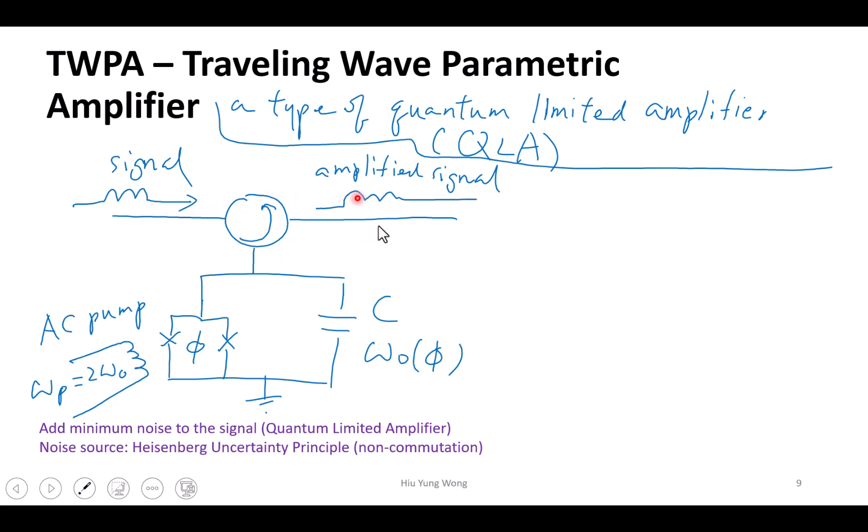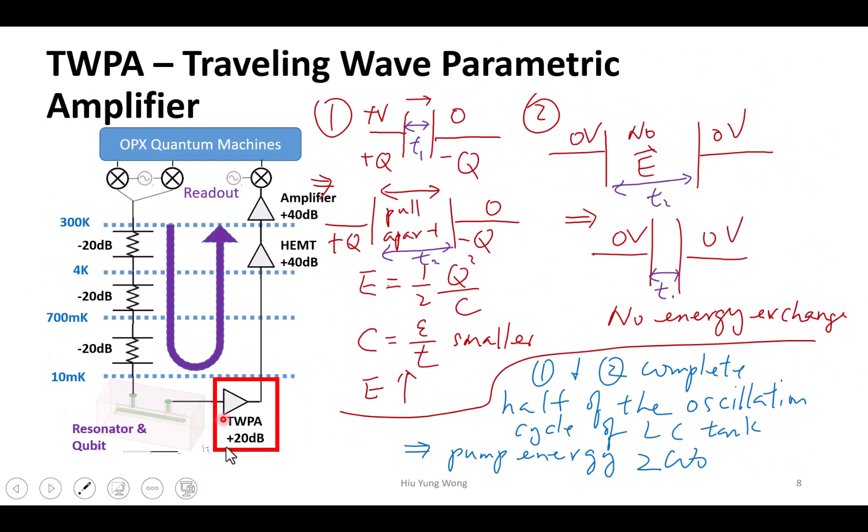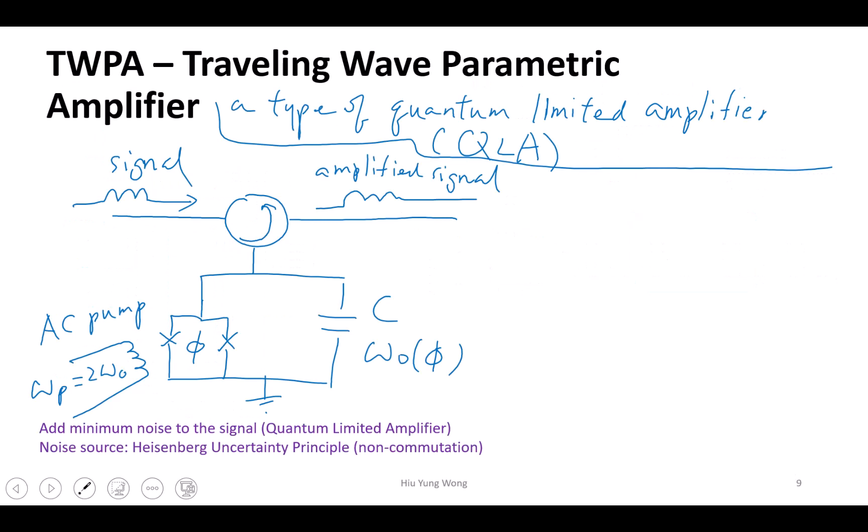And through this circulator, your signal comes in. Originally, your signal just goes straight forward, go out, right? So here, when I draw this figure, it's just straight forward. But in reality, maybe it just depends on the design. You actually have this circulator to bring it to this TWPA, and then you come back. So you have smaller signal, larger signal. The main point is that you amplify with the minimum possible noise that you can add to a circuit. You cannot have any amplifier that does not add noise to your signal. Just because of the quantum mechanics. This is like an LC tank type thing. That's not the qubit. Not the qubit. Just LC tank.